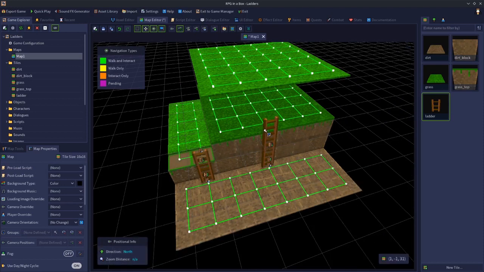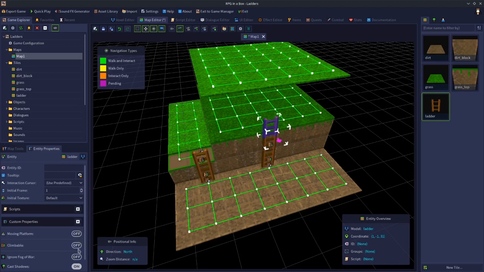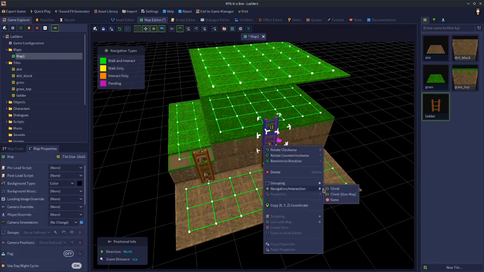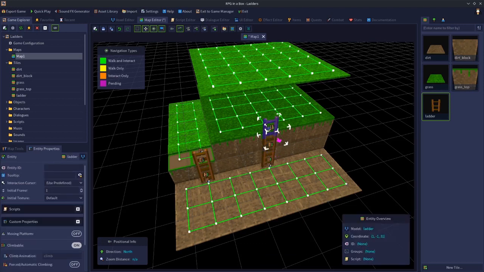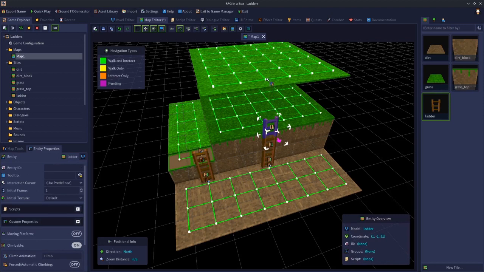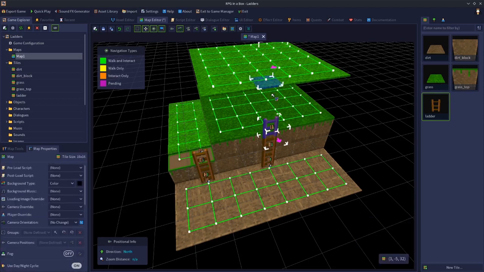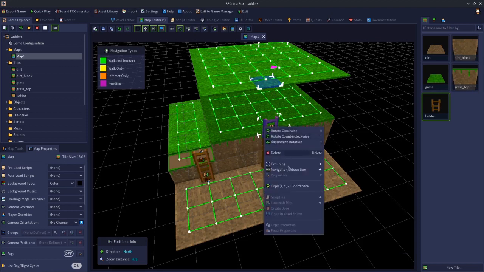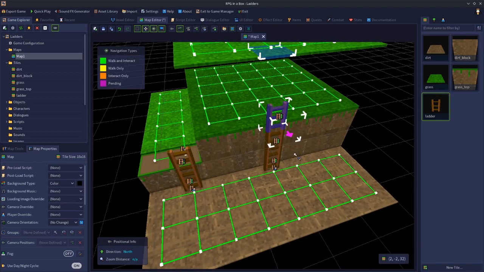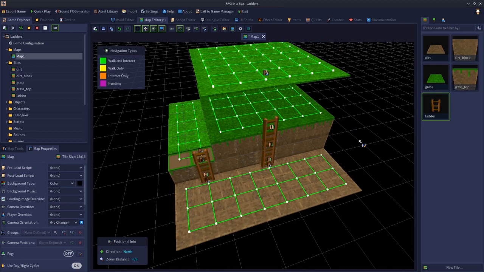And then we'll click this piece, make it climbable on, and then we'll shift and click the two ladder pieces to connect them up, like so. And then we'll click the top piece, and instead of clicking this tile, we'll click this tile, the one like 20 times above it, right? And we'll right-click, navigation, climb. And you see how it's still lit up as if it will work. And that's because as long as the tile is above the ladder, it will work.